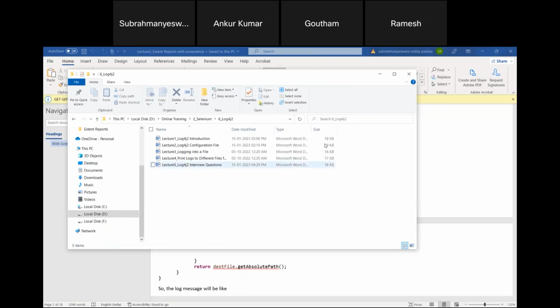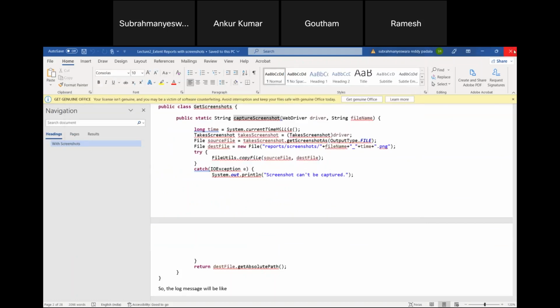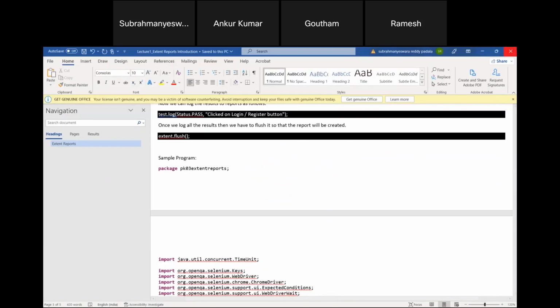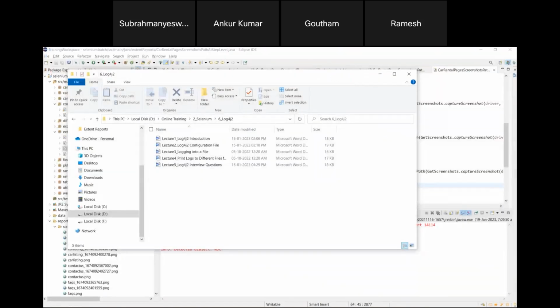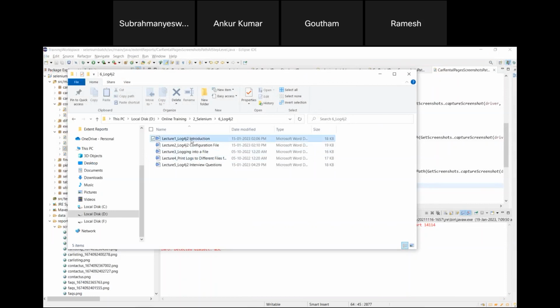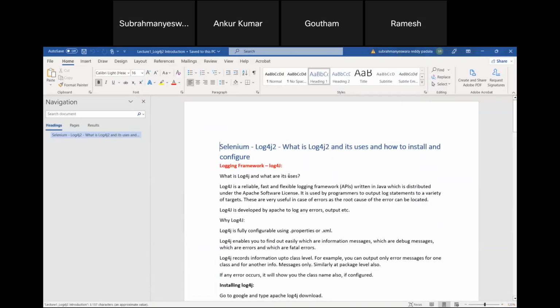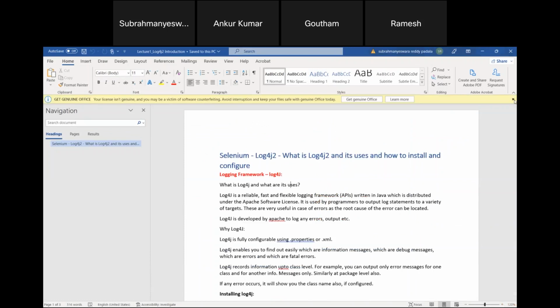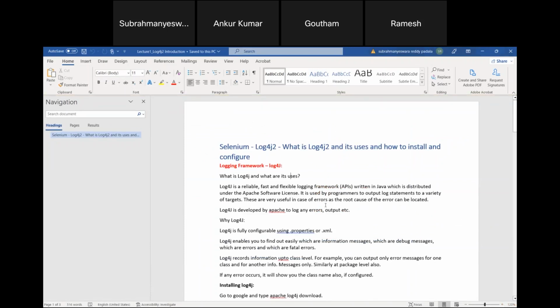Okay, so let me close all these things. So what is log4j2? Log4j2 is a logging framework actually.